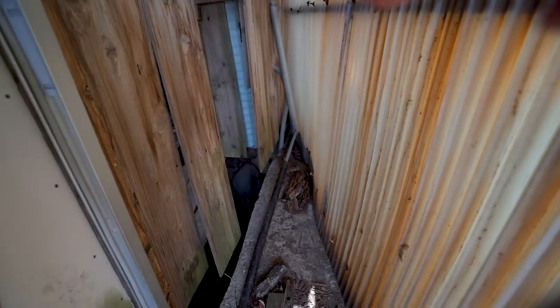Not gonna lie, you would never expect the entrance to be right here, but it is, and it's a little bit sketchy. Kind of have to squeeze our way in, and there's some rusty nails all around us, like that one right here, and the floor ain't that good at all, so we gotta go in pretty slowly. Oh yeah, see, this thing is not gonna hold up any longer.